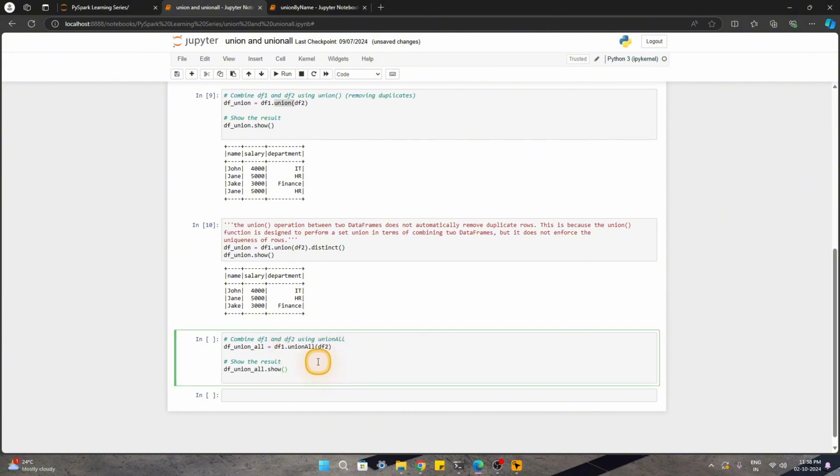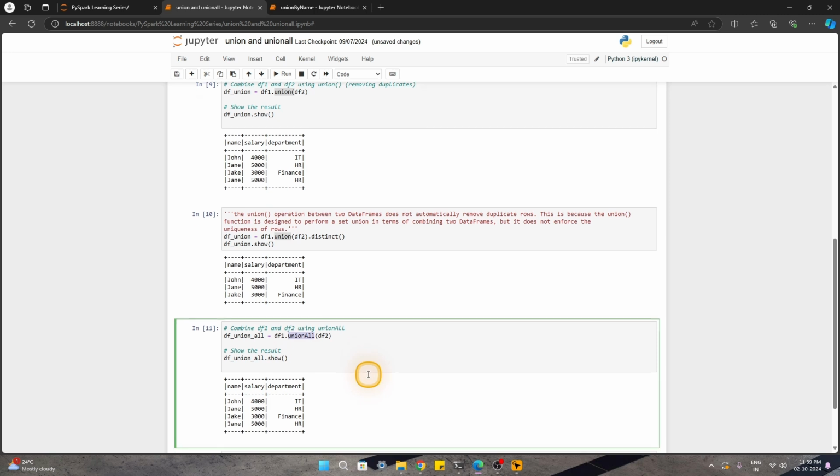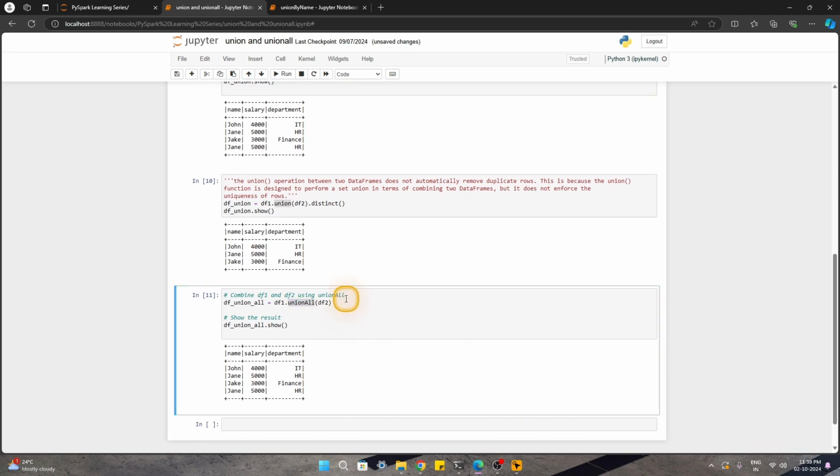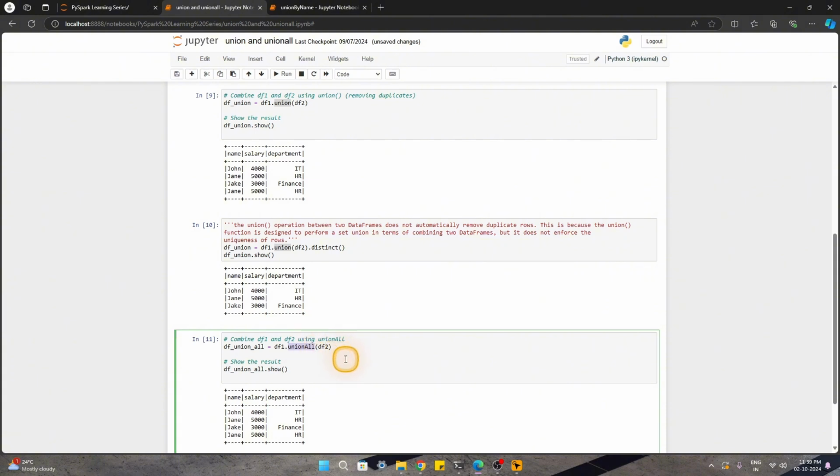So you may ask, what is then the difference between union and union all in Spark? The answer is there is no difference between union and union all. It is exactly the same. For example, if I run union all, anyway, union all does not remove any duplicates even in traditional SQL systems, right? So still we will get the complete set of records. It will not identify and remove any duplicate. That is the property of union all. So union all gives the expected result, but in Spark union behaves differently. There is actually no difference between union and union all when it comes to Spark.